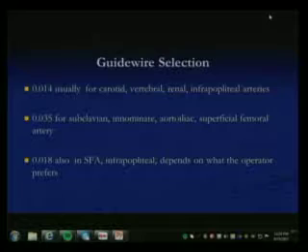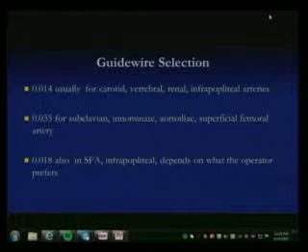Whenever you get a retrograde common femoral artery access, after you put your micropuncture sheath in, you put a 035 angle glide wire. And whenever you want to do the intervention in the carotid, vertebrals, or infrapopliteal, that's a 014 wire. 018 can be used in the SFA or infrapopliteal, and depending upon the quality of the wire and what kind of lesion it is, sometimes you have to use a weighted wire. It's more grams in front of the wire.